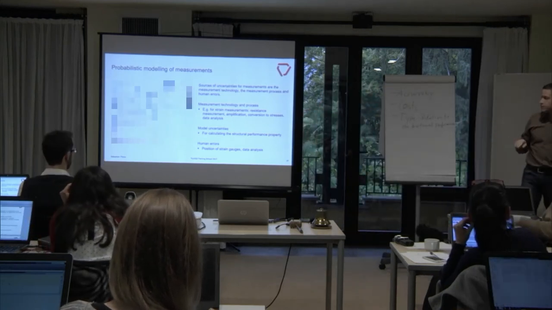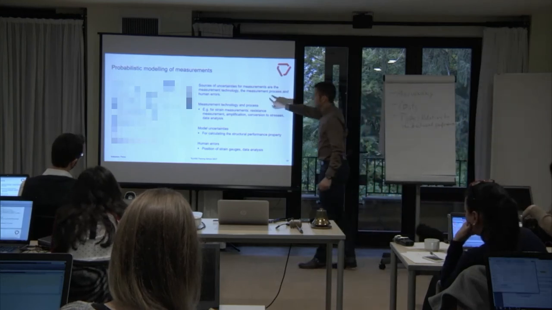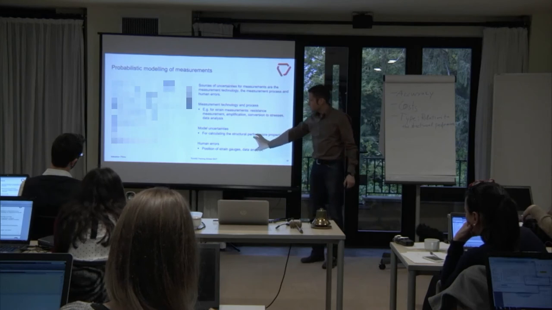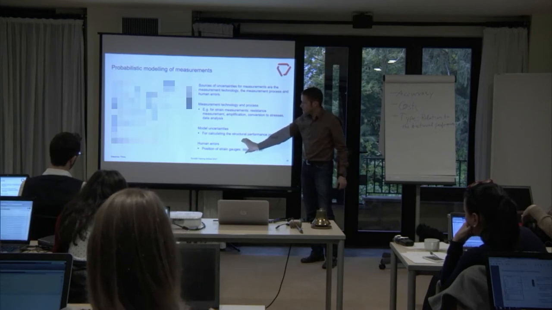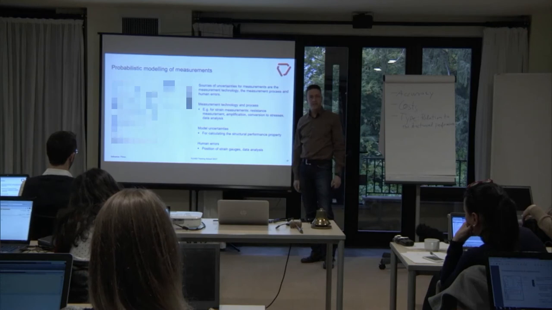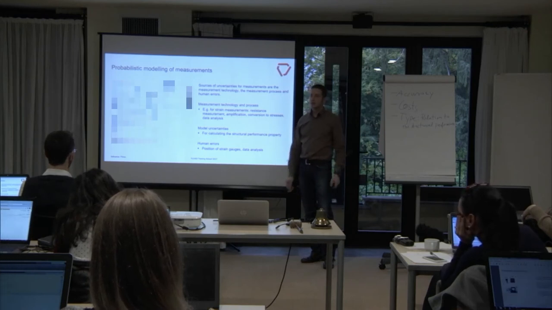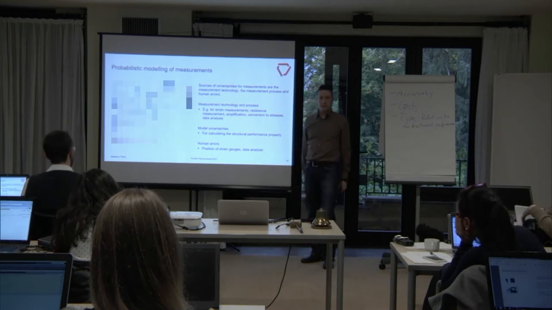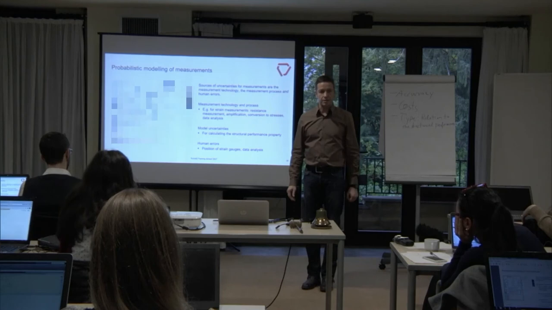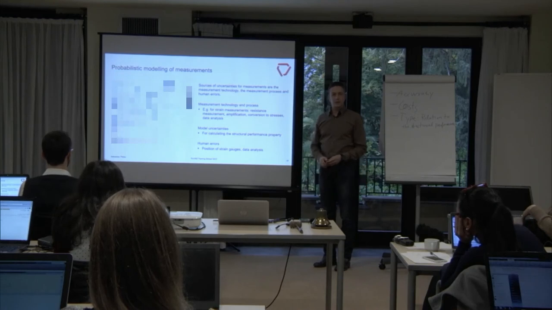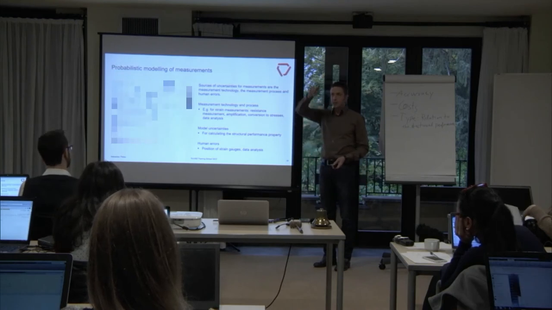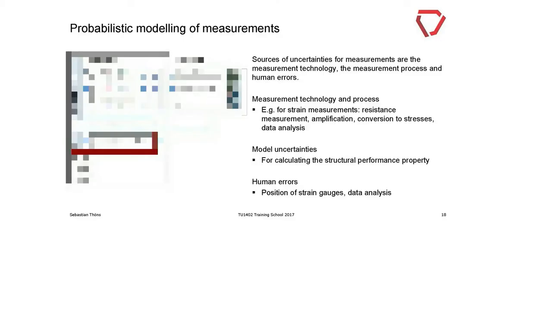We also know that when we do round robin tests, we can account basically for all these types of uncertainties. We should also know that this field is a domain of psychology, and there are different models. The performance of the humans will depend on how they are trained and how they feel, and how difficult the inspection task is. That is what we have seen for the visual inspection. If there is a very hard accessible environment, then the probability of detection or indication will be lower.